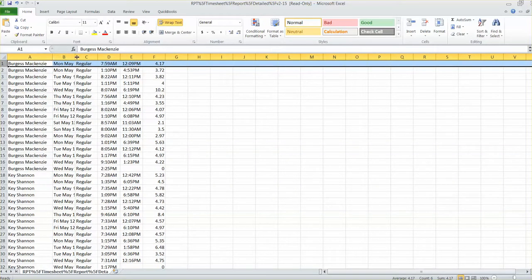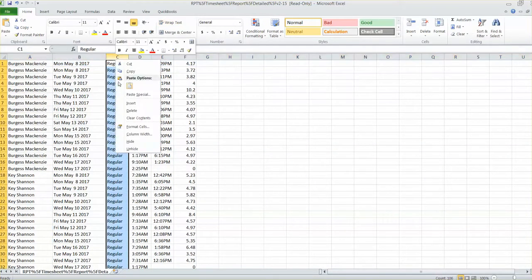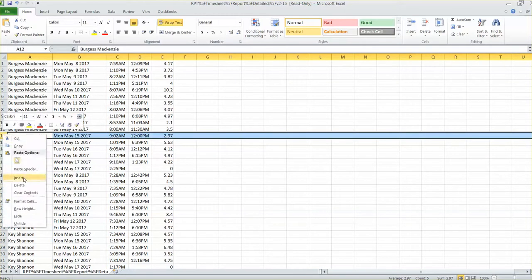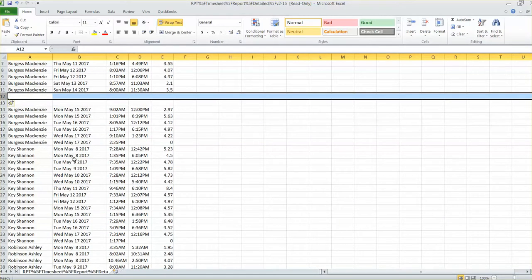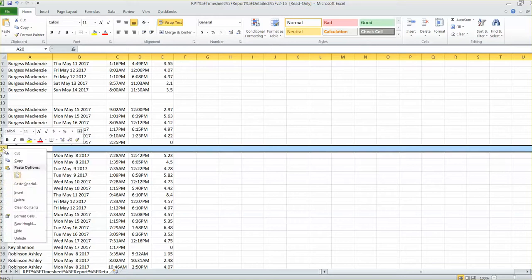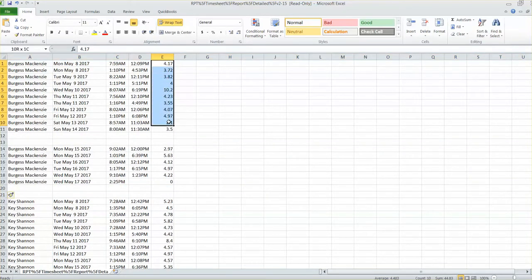Spread them out. And then you can get rid of this time right here that says regular. It doesn't matter. Okay, so what I do is I go in here and separate the weeks out. I'll put in some spaces in between Mackenzie's first and second week, and then space her out for me, put a couple in there. That's because we're going to come over here and sum it out.